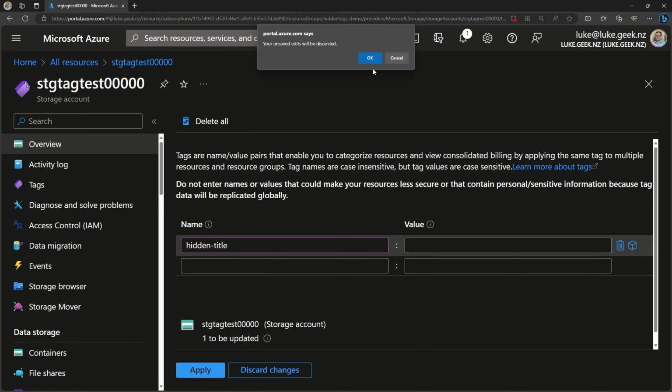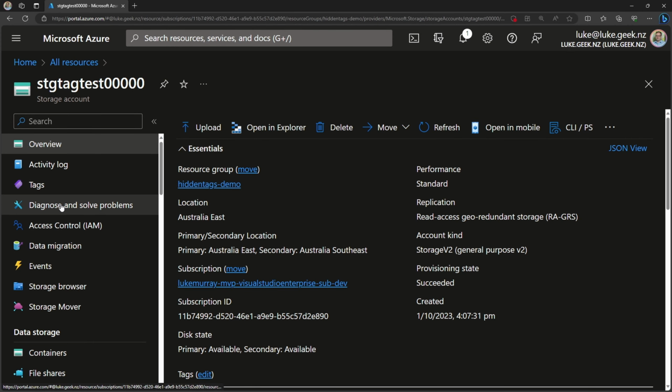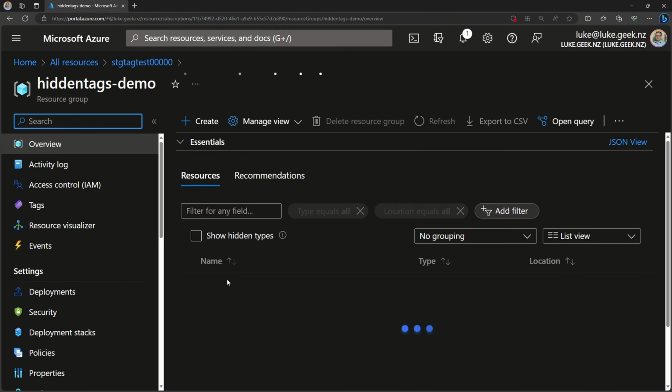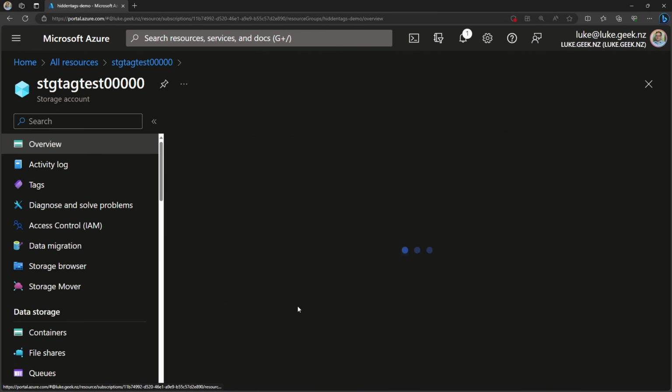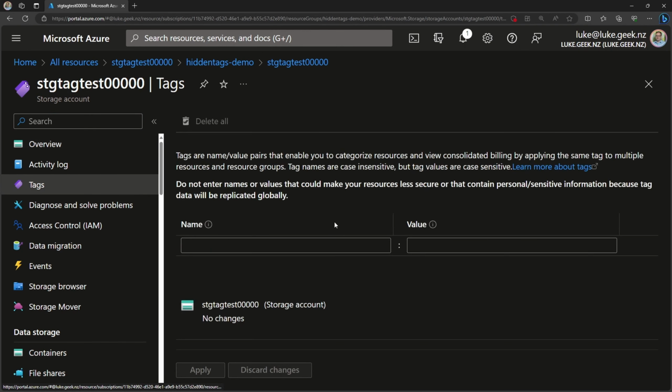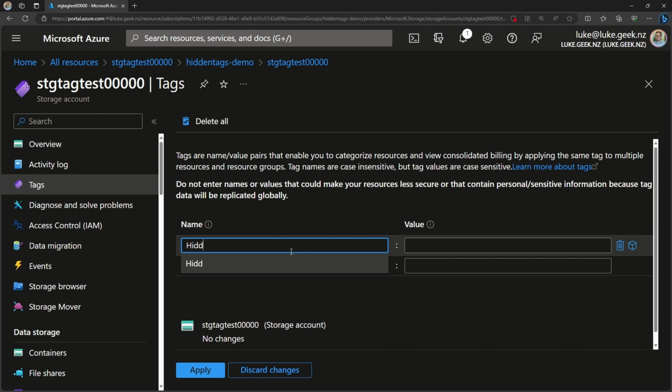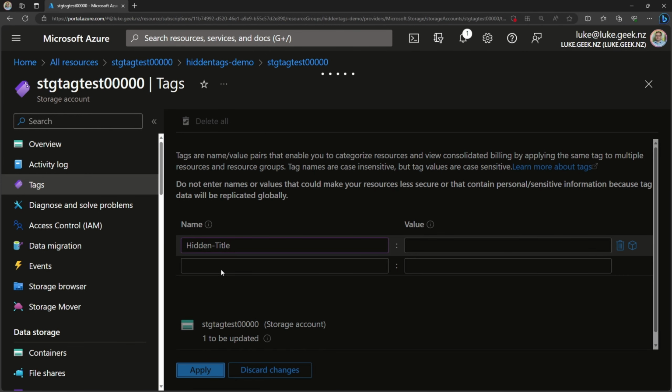So one of the ways that you can remove the title, so for example, if I wasn't quite happy with Luke's Azure storage account, I could remove it by just going in here, going into tags, adding in hidden title, giving it nothing or null as a value, and then just specifying apply.